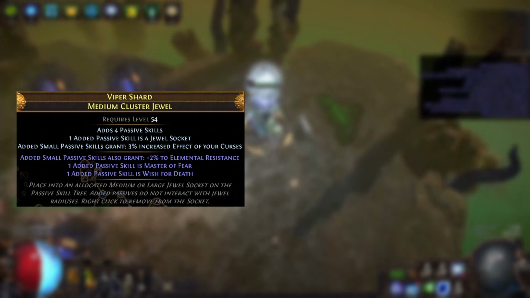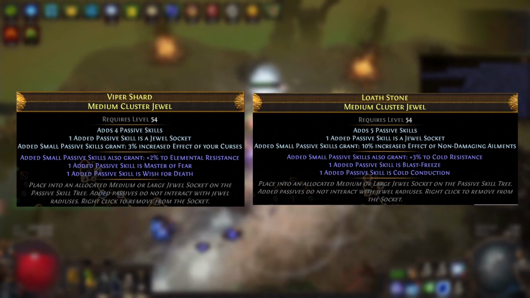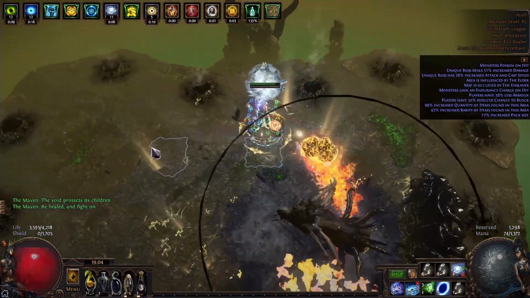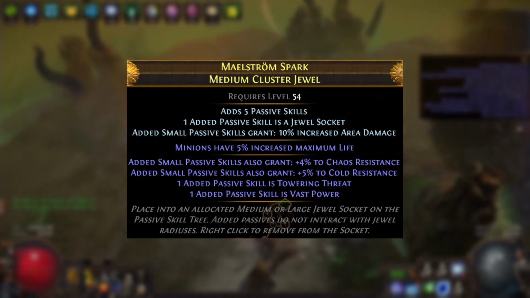The second one is an Ailments cluster jewel. It gives us Blast Freeze and Cold Conduction, which is brilliant for blowing up even more mobs or shattering them. And then the next two are just our Towering Threat and Vast Power. Towering Threat giving us some life, Vast Power some AoE, some damage from Power Charge, brilliant. And then just whatever rares you can manage to get on there.